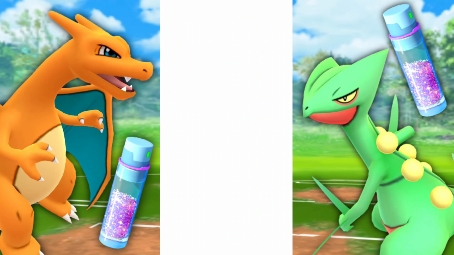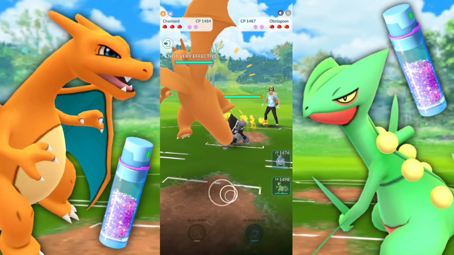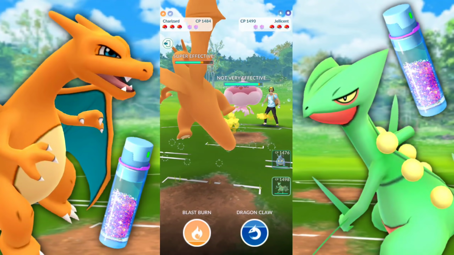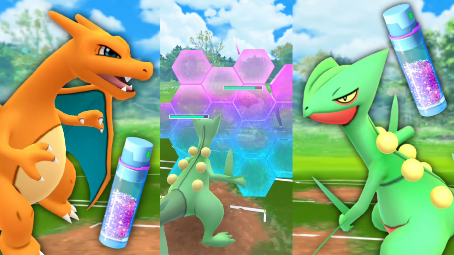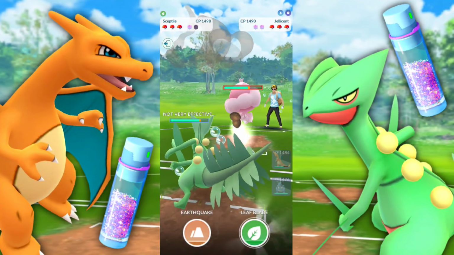On to our next opponent here. What are we going to see? It is going to be an Obstagoon with the Charizard lead, and this is okay. It's not as comfortable as the Nidoqueen, so they're going to be swapping into a Jellicent. We're going to build up a little bit of extra energy and go into our Sceptile here. Now, we're not going to be playing any games or risks, so we're going to shield this up. It is an Ice Beam, so good call on our end here.